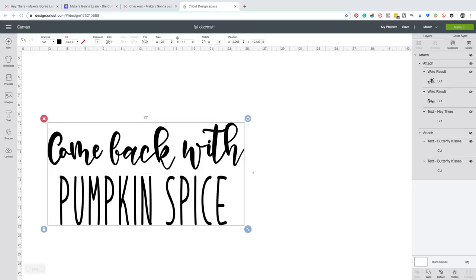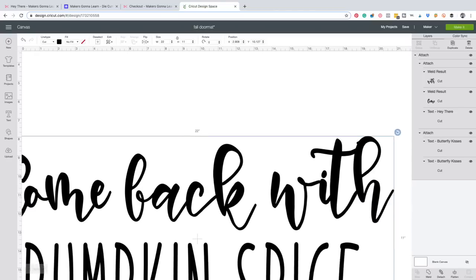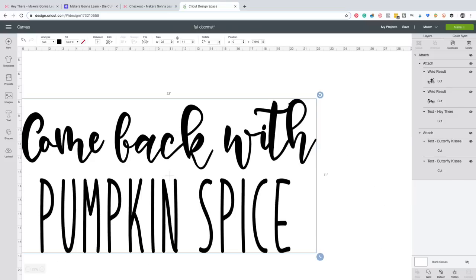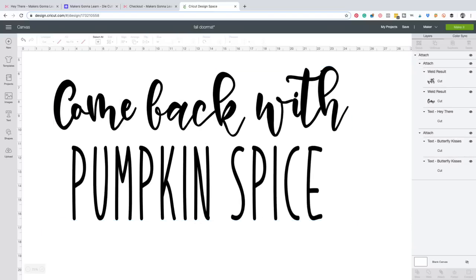Right. Miss Jackie, sometimes for little things like, let me just zoom in here. So if you see this W, if you are working on a little word and the letter, if you're trying to weld a small word, there's a Design Space error. So it made the middle of this H actually be a cut and not, you know, free. So you just have to scale it up. And when I say scale it up, size it up a little bit and then weld it, then size it back down. That's really all I can tell you. I'm not really sure why we have to do that, but it's just a little Design Space glitch we've noticed, and it's happened to a lot of my colleagues. So everybody's aware of it, and you know, it's all good.